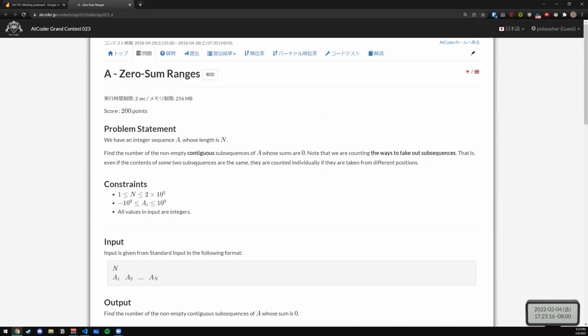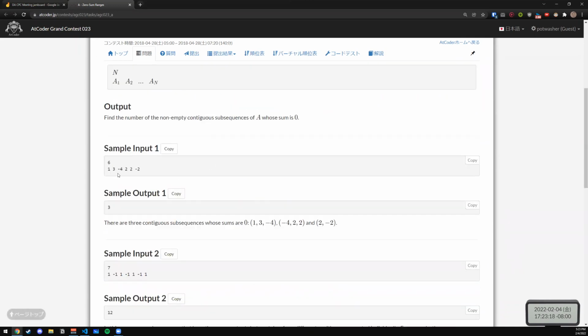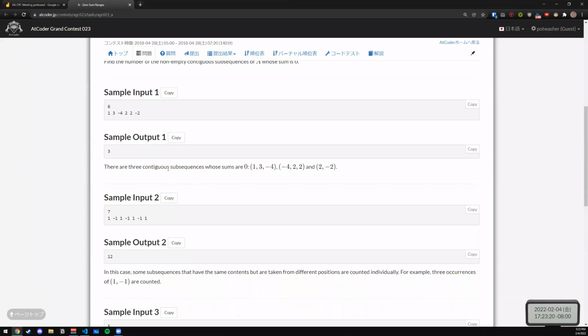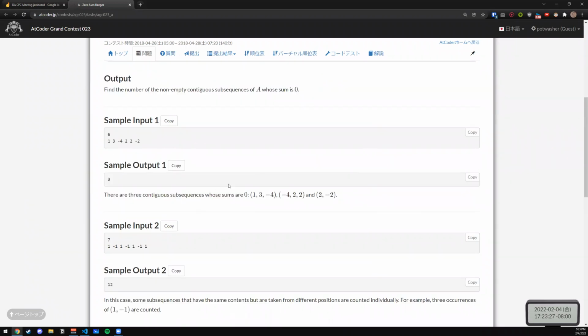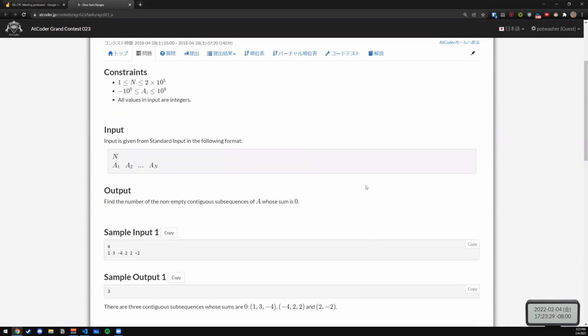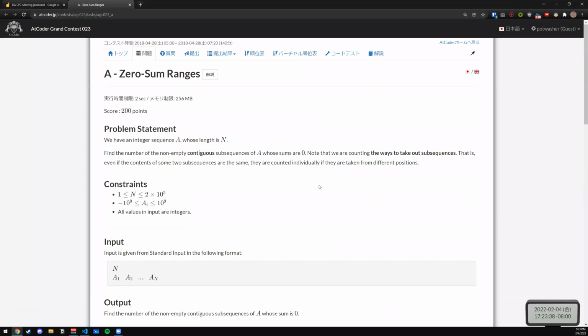So you have this range and then count the number of ways that the sums become 0. Now this is, yeah, you do prefix sums and then it requires another step. So it's kind of hard, but really interesting as well.